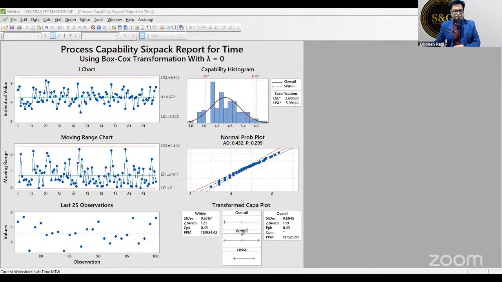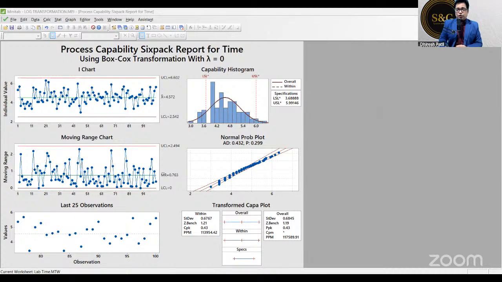It requires practice, but I want you guys to start practicing this. Do stability, do normality, do capability separately, and then do the Six-pack analysis in one shot. I've given you both options, normal data and non-normal data. Only for non-normal data, you just have to go to Transform, do the transformation, and then the capability.